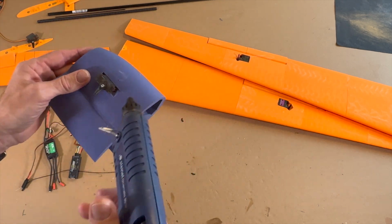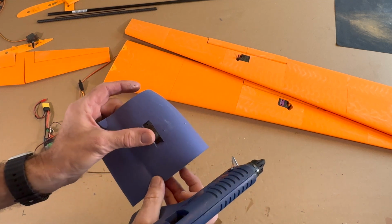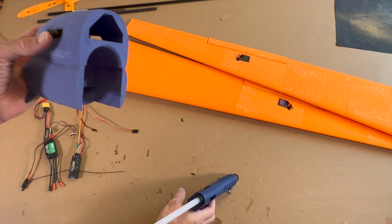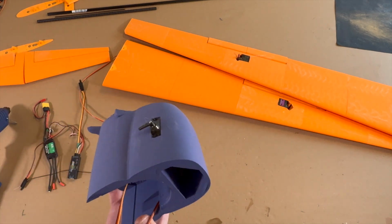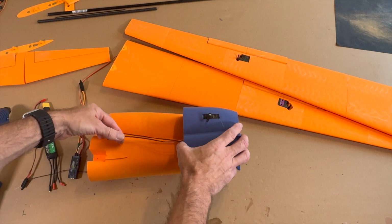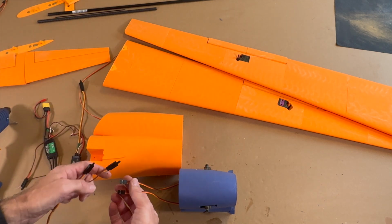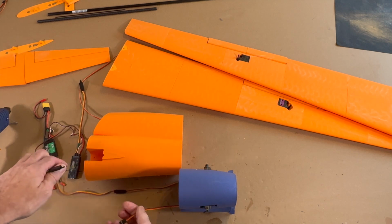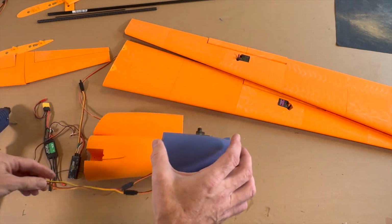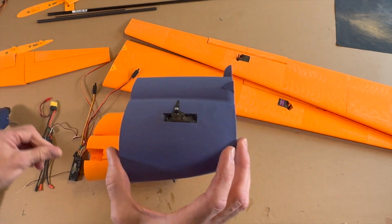We only make a little hot glue in there, and here, and then we press it in. You can secure it here in the corner. So now all servos are installed. Here we need another extension. You see it's not enough space, and I install the extension now. Like this, and now we're done with the cables. Here are both cables for the ailerons, and this is for the V-tail. That's all.